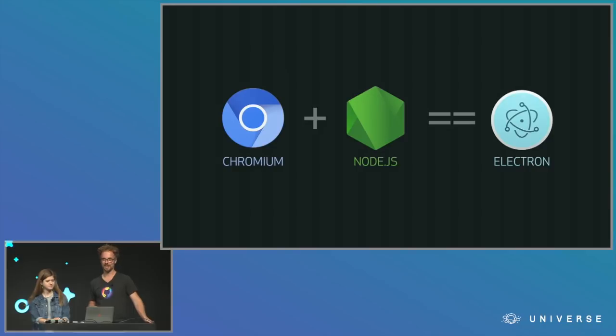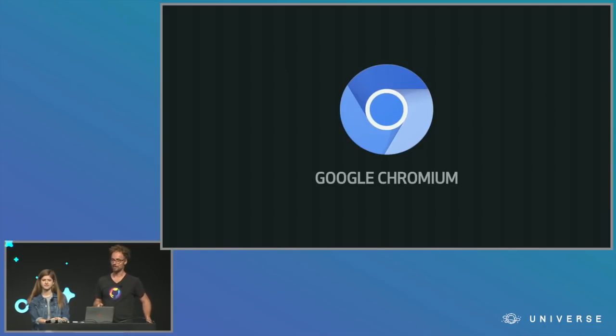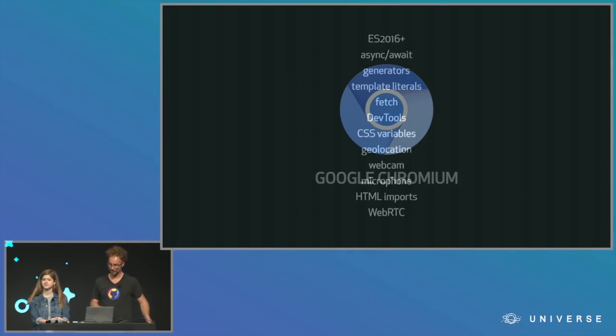So just to cut right to the chase, this is essentially what Electron is. Electron is Google's open source Chromium browser with Node.js integrated right into it. So it's kind of a supercharged web browser. You're all probably familiar with Google Chrome and Google Chromium. It's a very active open source project with, of course, a very fast JavaScript interpreter, which was called V8, which was extracted into a project called Node some years ago, which you're probably also very familiar with.